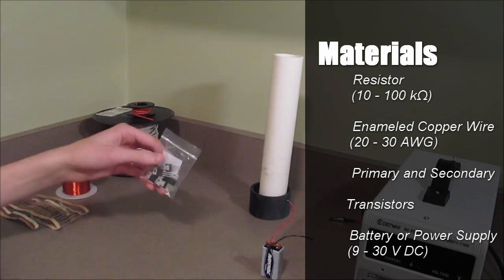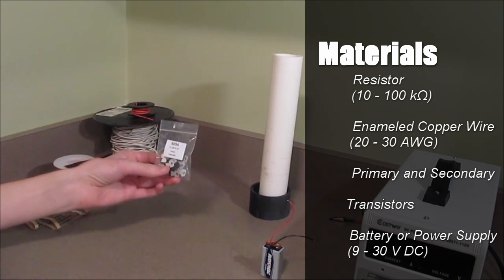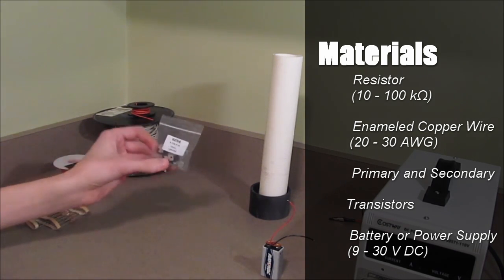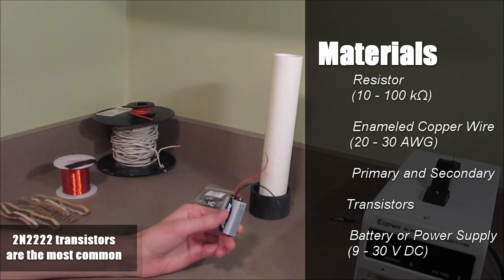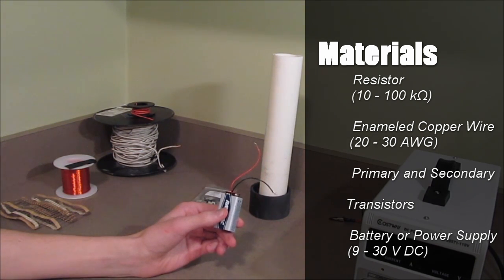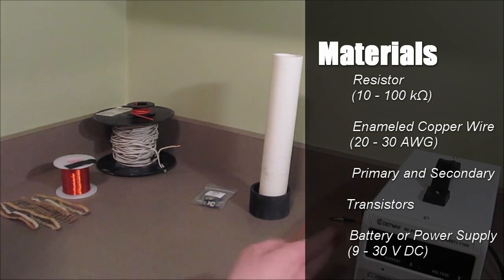The integral part of the design are these transistors, TIP31C transistors. They will oscillate, which will provide your circuit with an alternating current. In order to supply power, you should use at the minimum a 9-volt battery. However, I personally prefer my power supply.